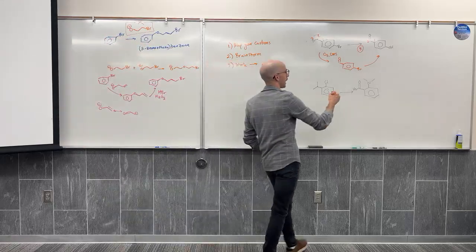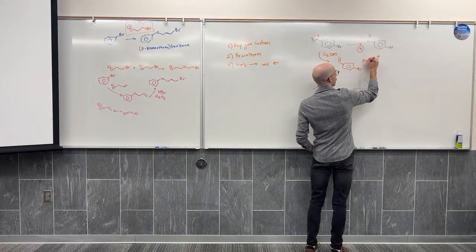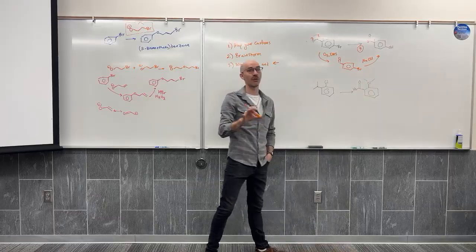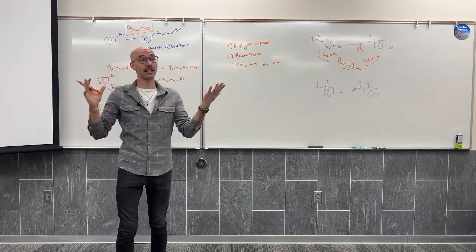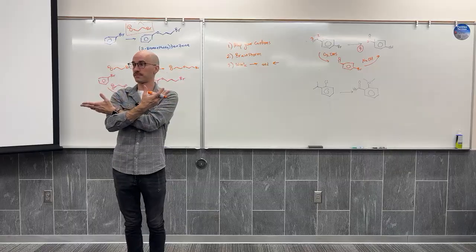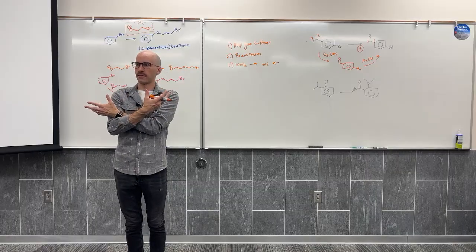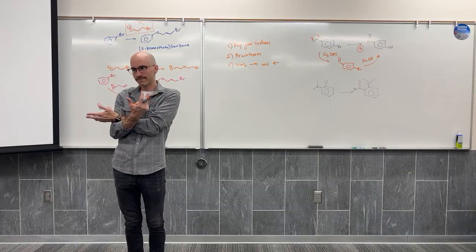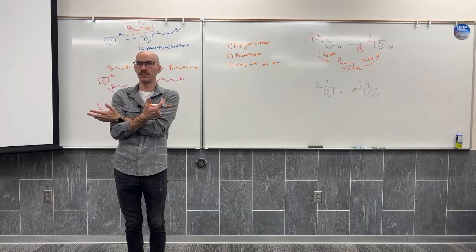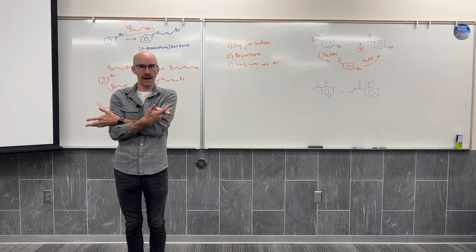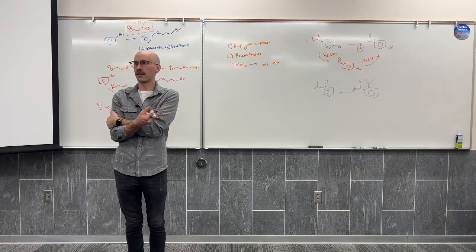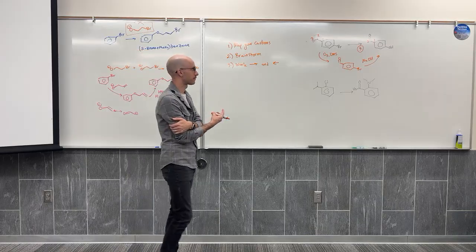So when I do NAS with sodium hydroxide or potassium hydroxide or hydroxide, it's actually easier. I could have swapped these, and I could have done the NAS first and then done oxidative cleavage, but the NAS is going to be so much faster with that electron withdrawing group already in it.